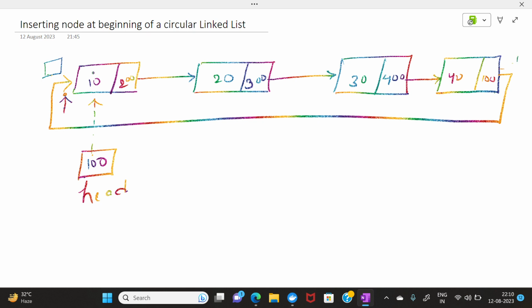This newly created node has a link to the first node, and the head points to this newly created node.